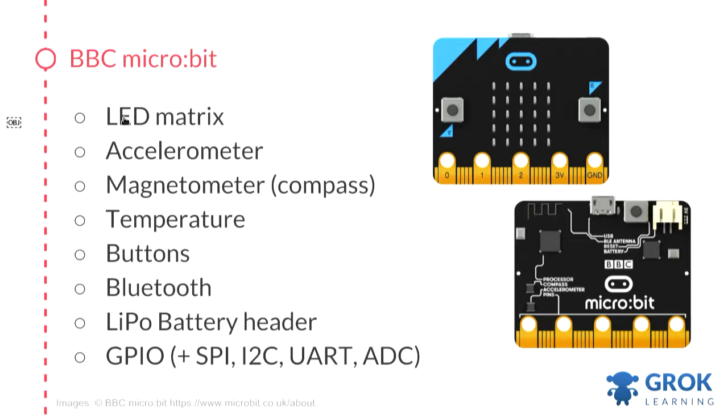So if you want to build a simple circuit, it's really easy just to put a clip on the thing and you're ready to go. There's no breadboarding or anything like that for basic things. As well as the GPIO pins, it'll do standard protocols like SPI, I2C, UART, and ADC, and a few of them are analog pins as well.